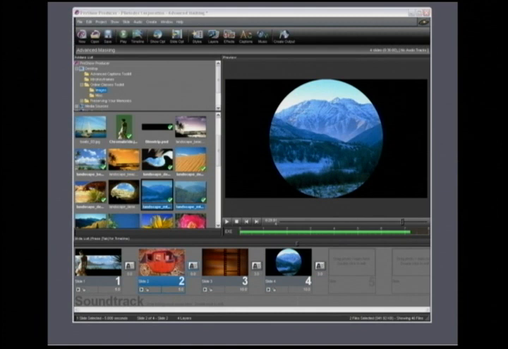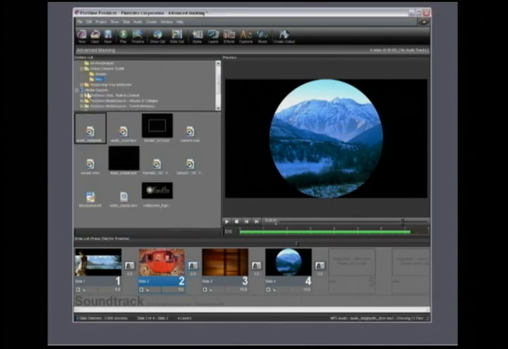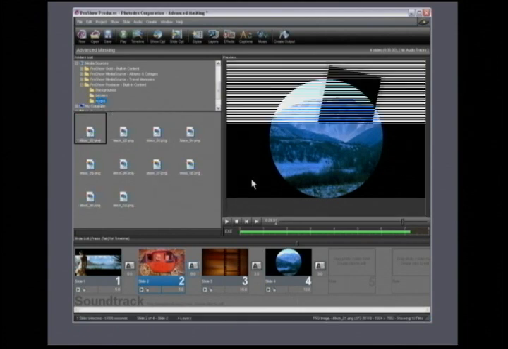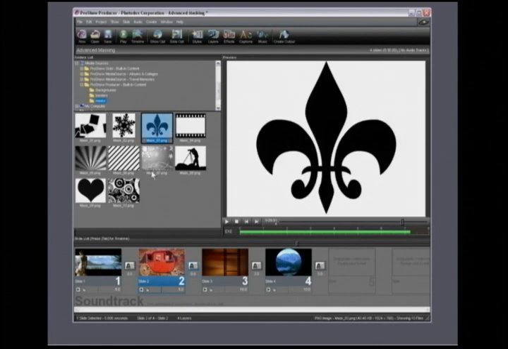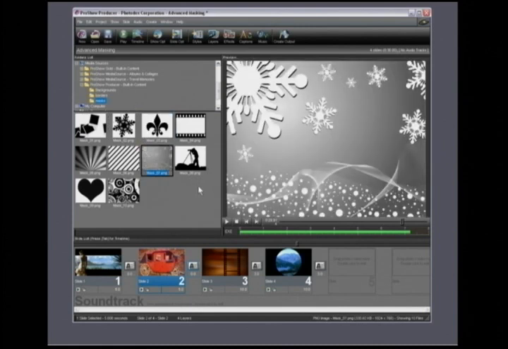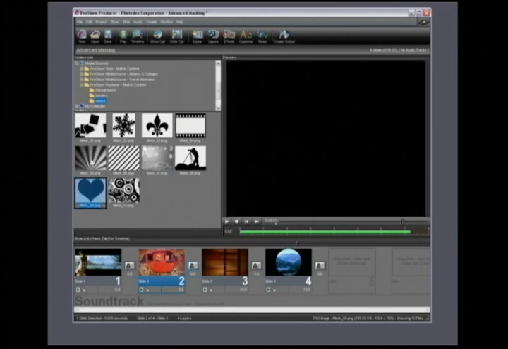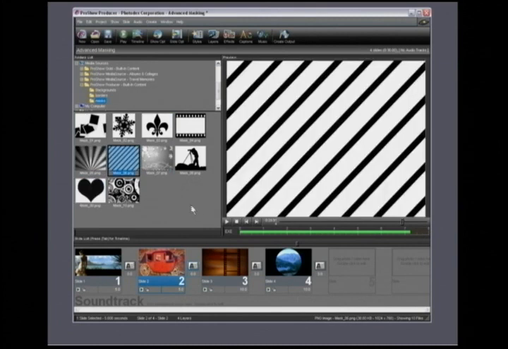Irregular shape of masks? Sure. You can have masks that are any sort of shape. Remember, there are two different types of masks. There's an alpha mask and a grayscale mask. The alpha mask works with pixels. The grayscale mask works with black and white values. And included in the program, in your media sources section, in the producer built-in content, you even have some kind of irregularly shaped masks. Got a fleur-de-lis. Got kind of an interesting shape here. You got a heart shape, a glow shape, stripes.